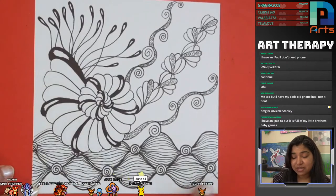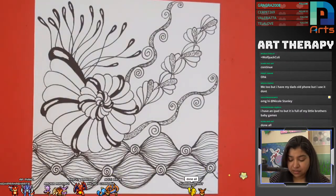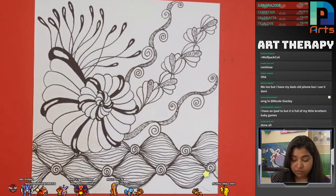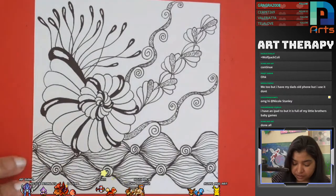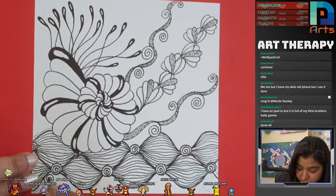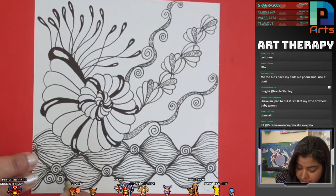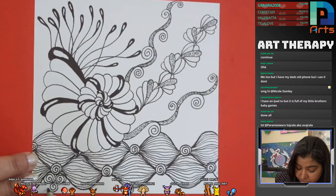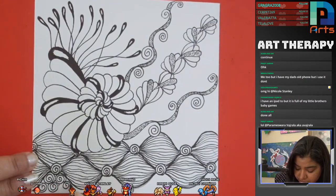Now in this bottom area, in the leftover area, we are going to draw lots of spirals. For these spirals, I'm again using the same pen which I used for these spirals, a little thicker, and I'm going to fill over this area with the spirals. Place them anywhere, just try to fill the area, that's it.